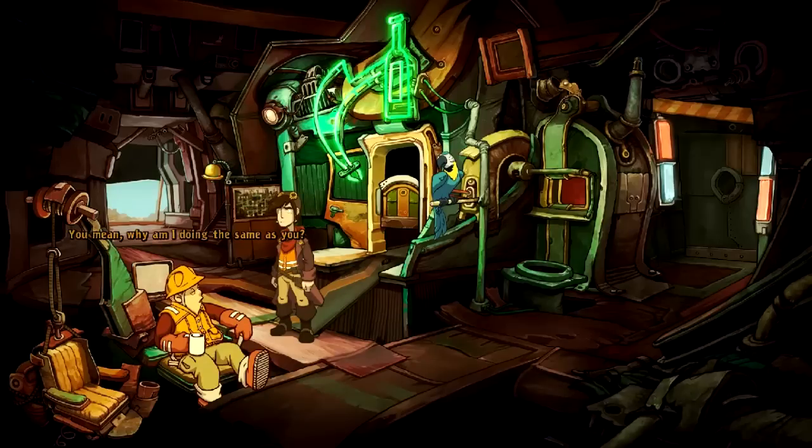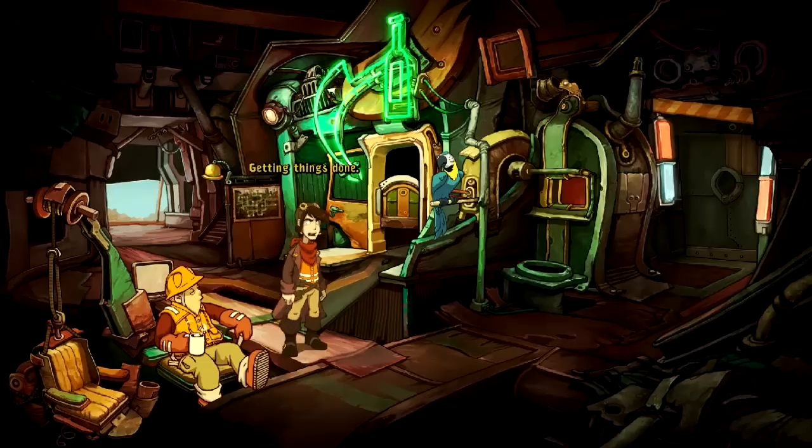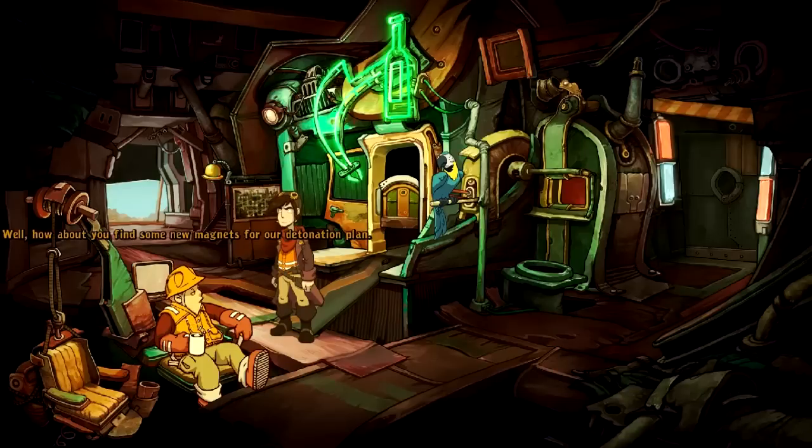Working? You mean, why am I doing just the same as you? Because some joker removed the magnets from the detonation plan, that's why. Hey, I am very busy, actually. I've been running around all day, getting things done, and picking stuff up. Well, how about you find some new magnets for our detonation plan? Then we can finally continue work. How exactly does that detonation plan of yours work? Well, that's pretty exciting, actually.